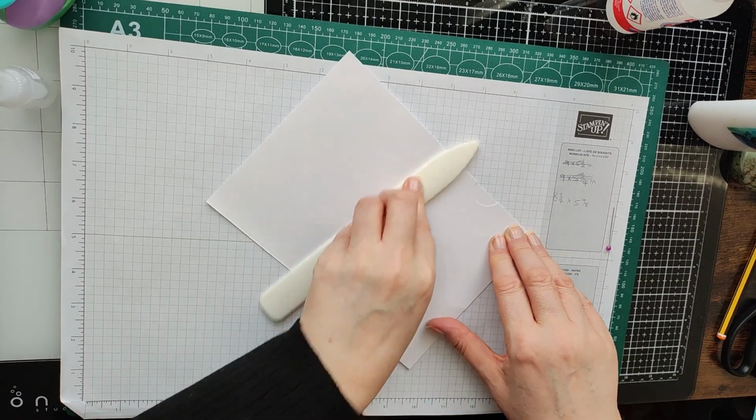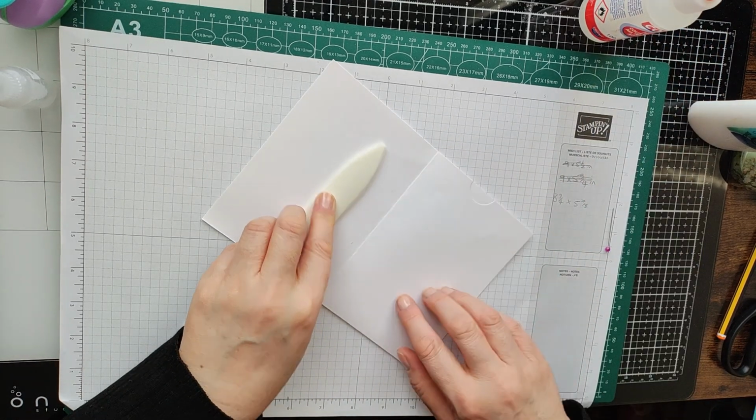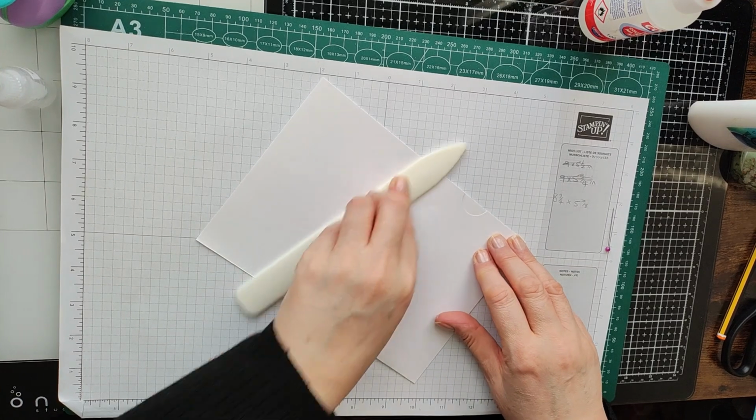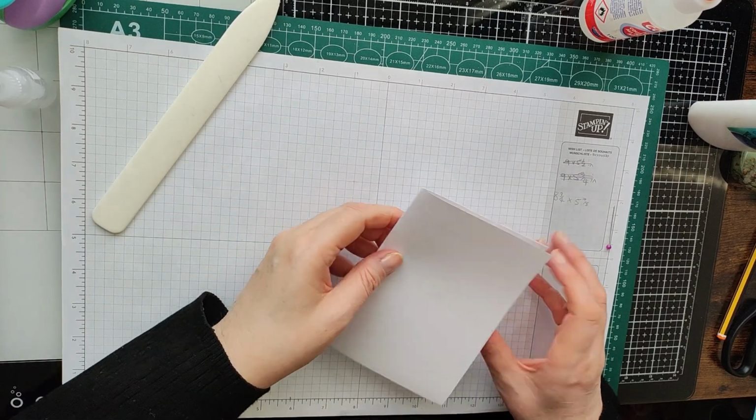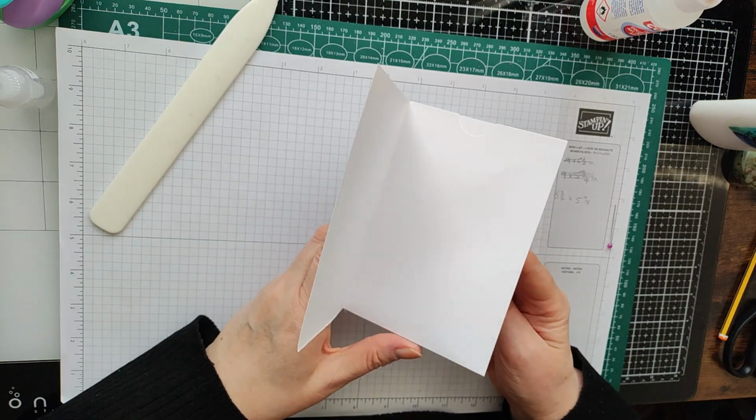I like to use a bone folder to get the glue right into those fibres and get it nicely stuck. This is my favourite glue, but I love using it on cardstock because it doesn't wrinkle the paper or anything, but it does take a good while to dry. But that's okay, because while this is drying, I'm going to be making the other ones anyway.